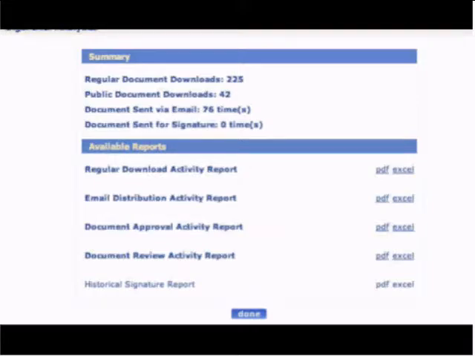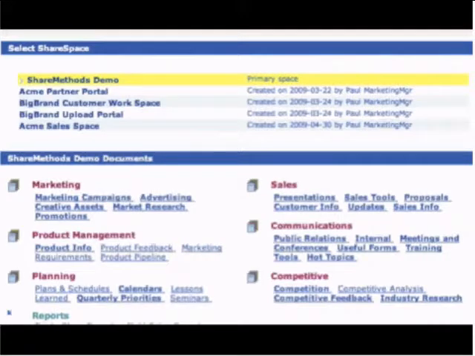Now, just a quick question, Erica, on this as well, and a lot of these are great features, and I imagine with a lot of companies using applications like Salesforce, Oracle, and others, that one of the big challenges that they have is a lot of these kind of documents are in some other system. They may be on some homegrown system online, just sitting on servers, behind some sort of wiki or other portal that the company's built. It makes a lot of sense to integrate it with your Salesforce application. How difficult is it for companies to take what they have and bring all those documents into a ShareMethods environment? It's a great question.